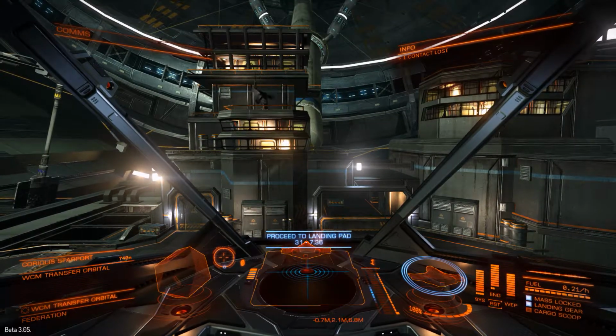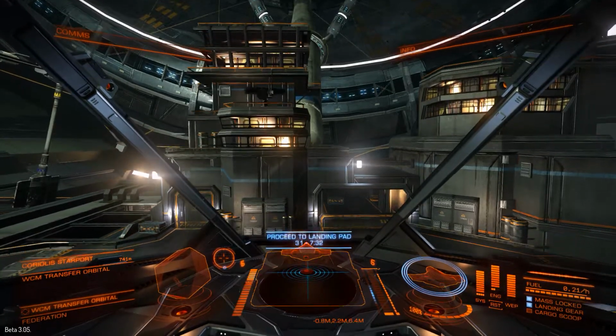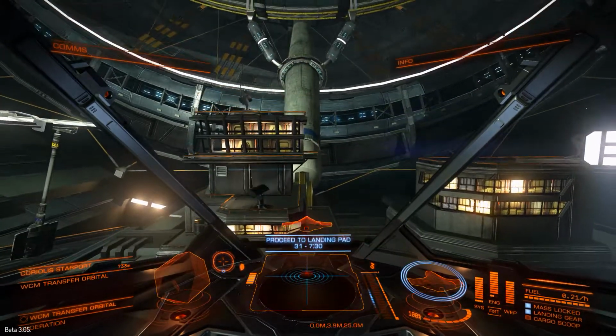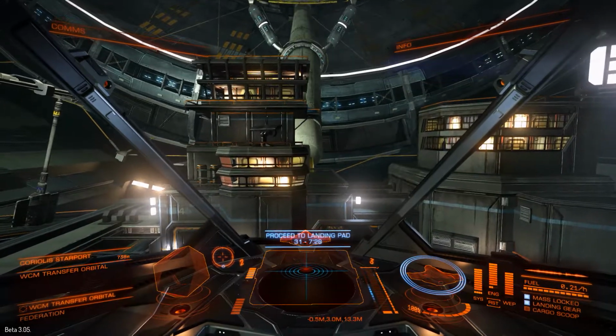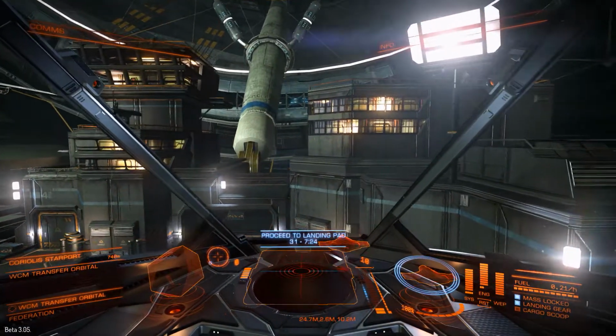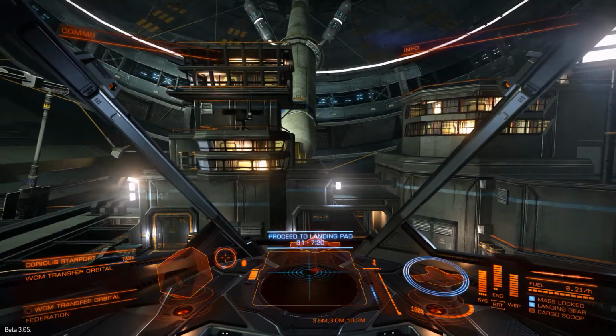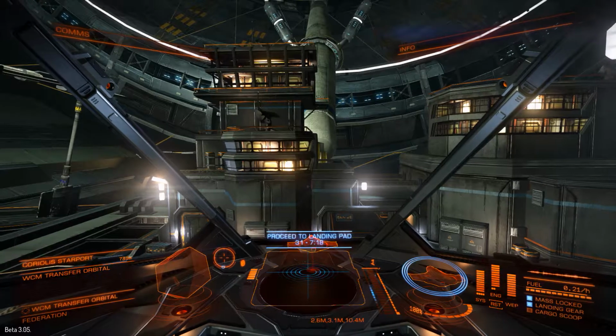I just want to show you first of all though, this is where the thrusters come in handy. You see I'm going up and down on those thrusters, and say I came in slightly to one side as well, you can move the ship left and right, and using that then combined with the rudder you can line your ship up perfectly.